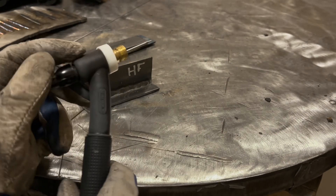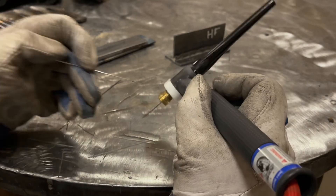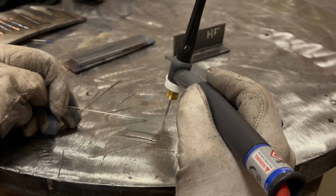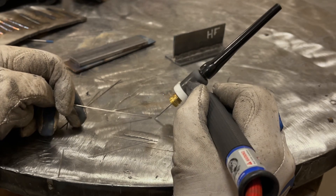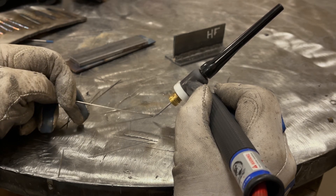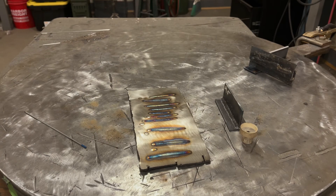The last thing I'll mention: when you run straight in, you can run your filler almost completely flat to the plate and it will be fine. If you run a push angle and you run your filler like that, what's going to happen is you're going to melt off the end of the filler. I think I covered everything pretty well — hopefully it answers the gentleman's question regarding TIG torch angle. If you have any comments or questions, you know where to leave them. Thanks.